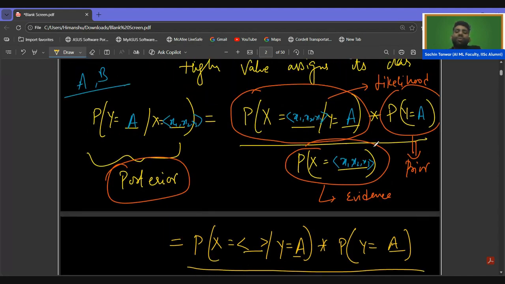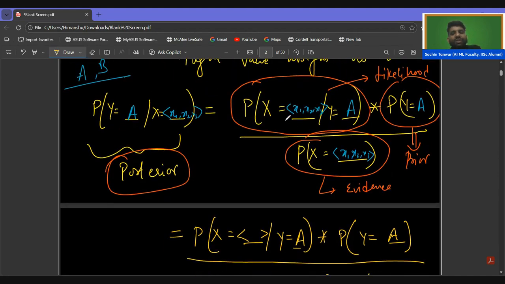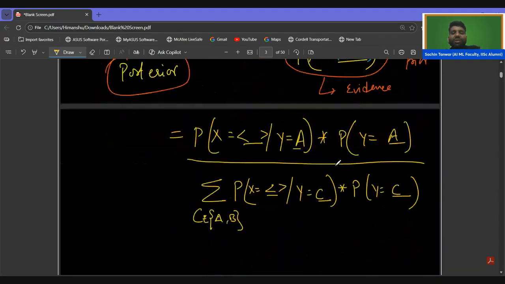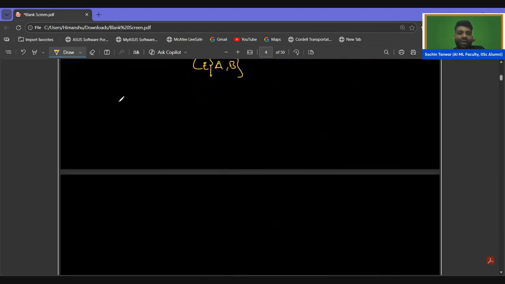So in that way, I can reduce my computation. I would not focus upon calculating this. I can always just focus on this, because this is a constant. So it's something like this. And I just want to calculate two numbers. Let's suppose P and Q. Like in both the cases, P was something like, for an example, let's suppose K by A, and Q was something like L by A. The point is, I just want to find out whether P is greater than Q or Q is greater than P. Depending upon that, I will say what is the class.